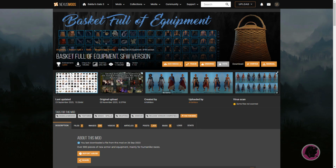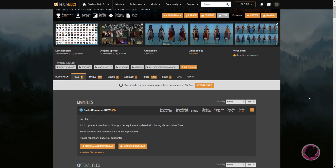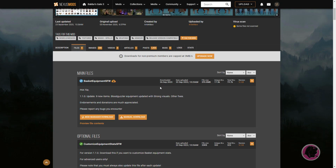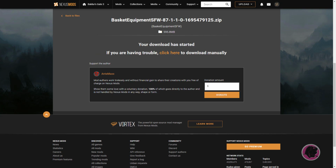So here we are, and on this page you just need to navigate to the Files tab and download the latest file. This one was last uploaded on the 23rd, and as you can see, I just downloaded it on the 26th, which is today. I do a manual download, and because I'm not paying for premium, I click slow download, and then you just save it.